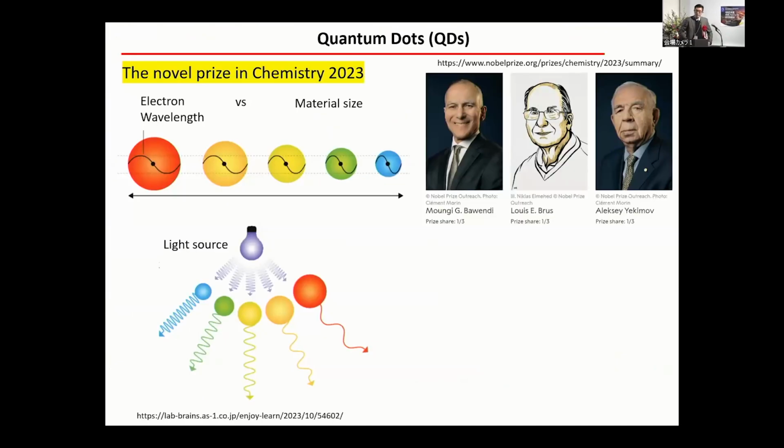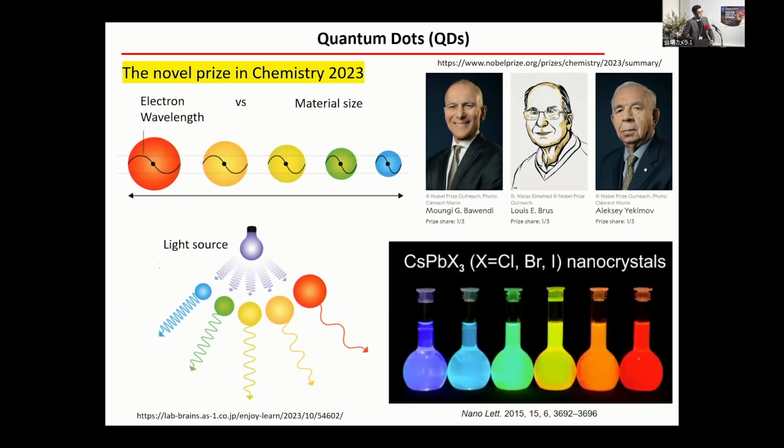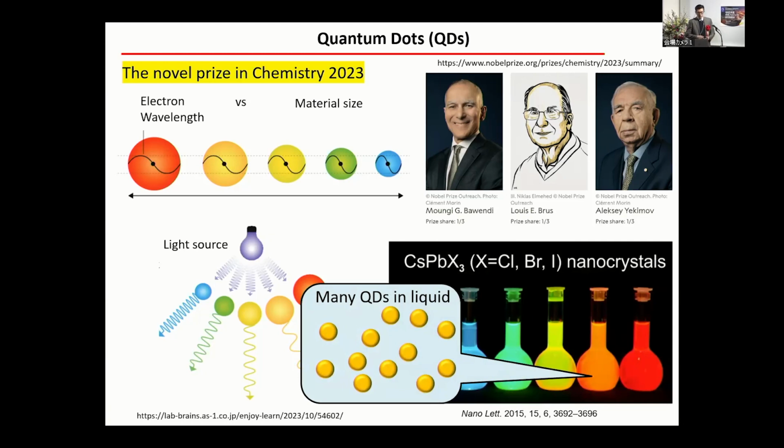I'm talking about a quantum dot, but when you hear about a quantum dot, maybe people are thinking about the most popular one, this one, the Nobel Prize in chemistry last year. They found a very efficient way to fabricate very tiny semiconducting nanoparticles which can emit light, and the wavelength is strongly correlated with the size, and this is a kind of quantum effect. In this case, most of these quantum dots are used in solution-based materials, with many quantum dots in liquid. So this is a very wonderful technique, which can be applicable for various kinds of applications.